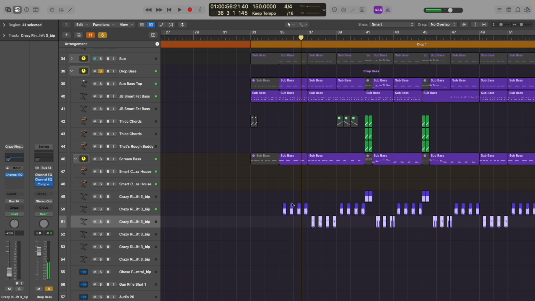So that's kind of the idea. As these ones are finishing, these come in a little bit early before these finish, but it's good because if they weren't there, it might seem a little empty. It still sounded good, but I kind of like the way that these fill the area.